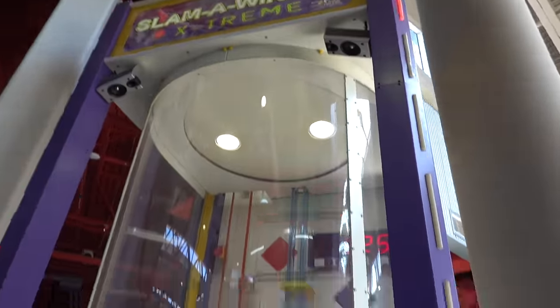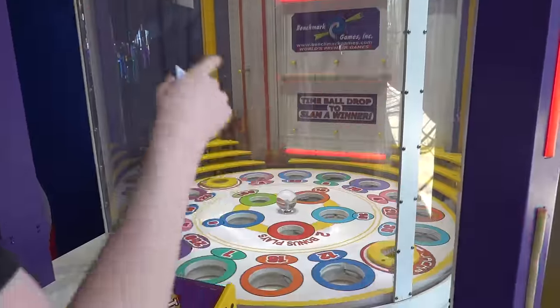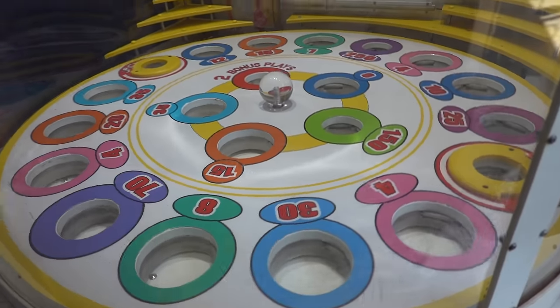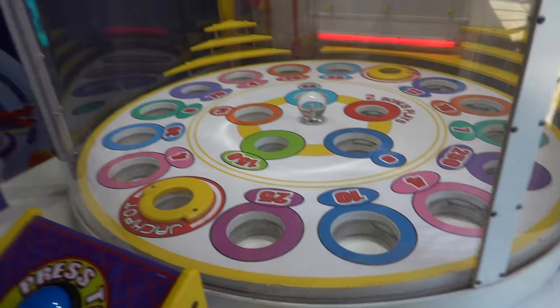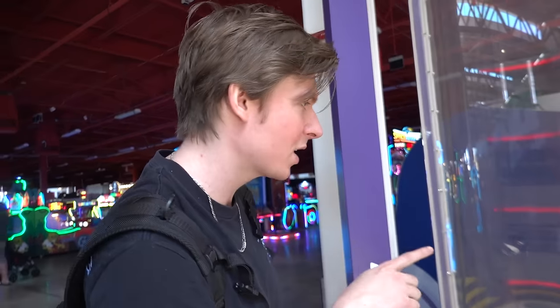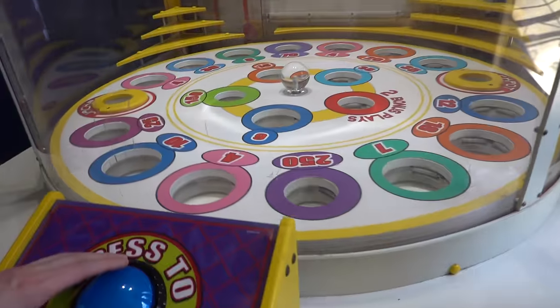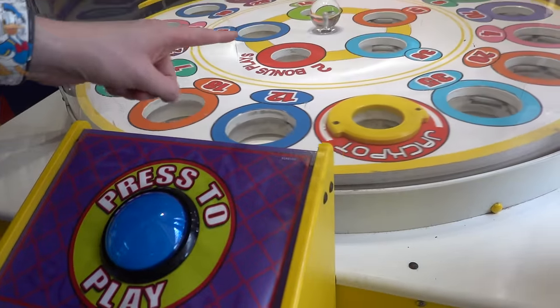This is a classic, one of my favorites. So we just have to drop the ball and try to get it into the jackpot. And there's other values on there too. There's the 150, two bonus plays, and some other stuff. So let's see what we can win. This one's $2.42 a swipe. Let's see if we can do it. I'm gonna aim for that jackpot right there.